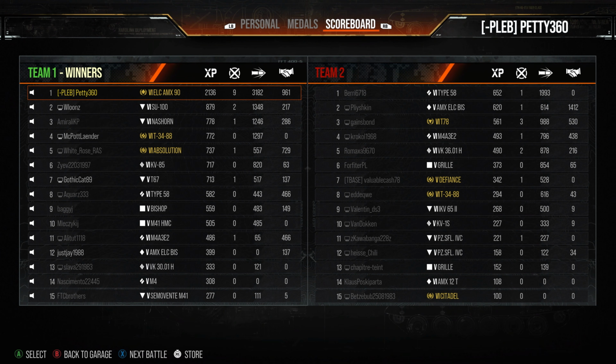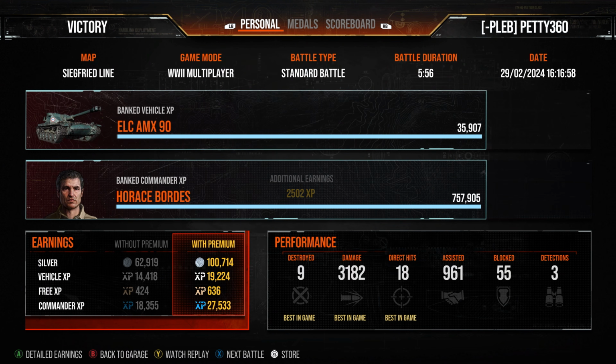Pretty damn nice game there for the French Tier 6 Premium Light Tank, the ELC AMX 90, which is just the old school ELC AMX from back in the day when it was an old school Tier 5 light tank. Obviously, we still have that Tier 5 light tank, but this is statistically that old school tank from when it could see +3.